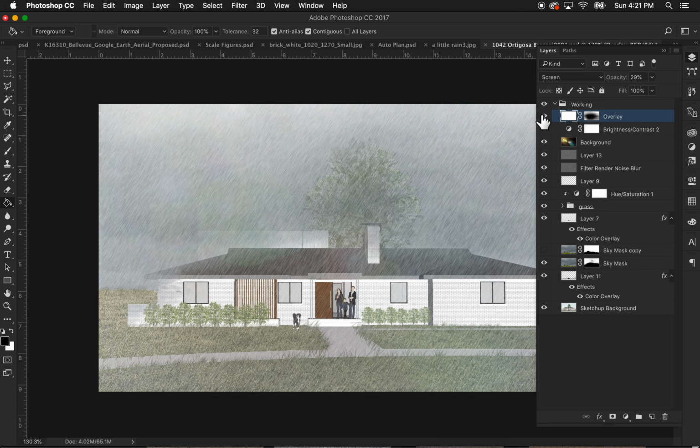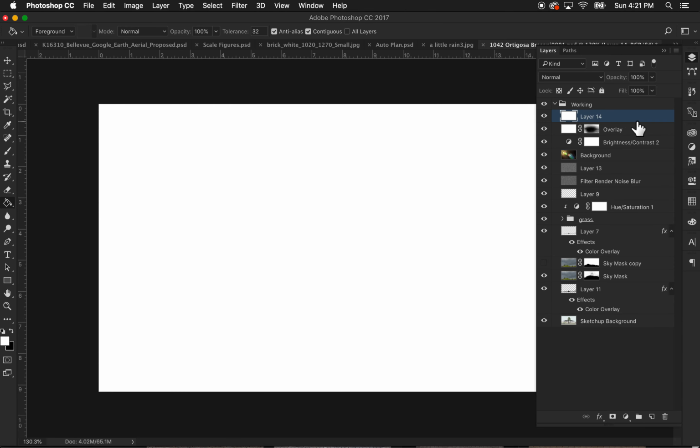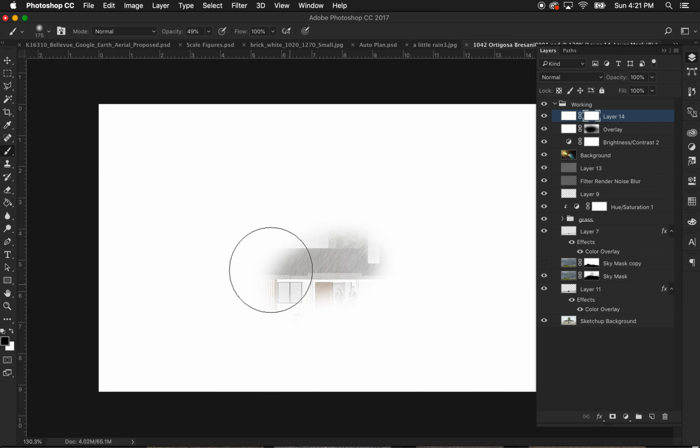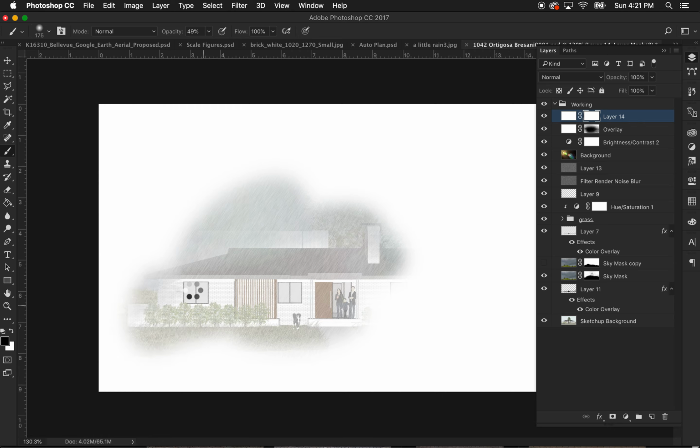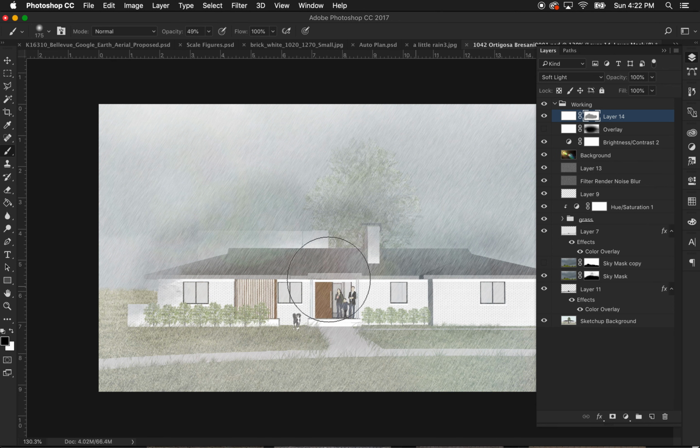And then the last one is just a new screen. So if I hit a new layer and hit G, and then change it to white, fill it in, and then make a mask, and I paint over it with a paintbrush on the mask to just highlight my actual building. You can play around with, I should turn that off. You can do different ones, soft light's kind of a good one.